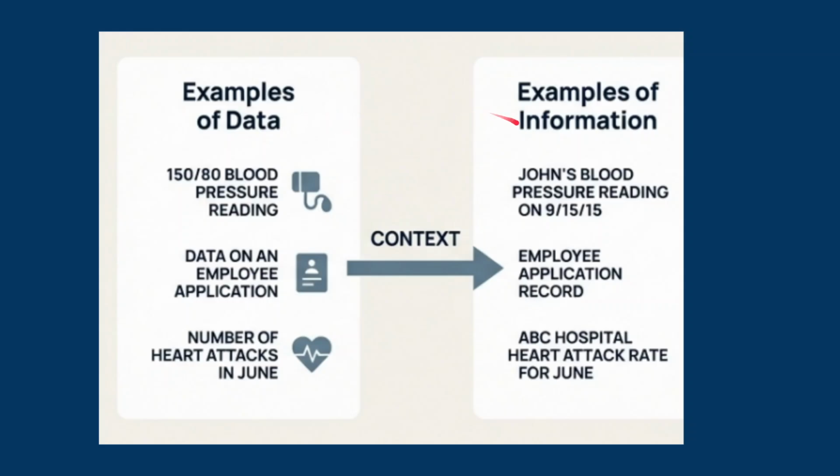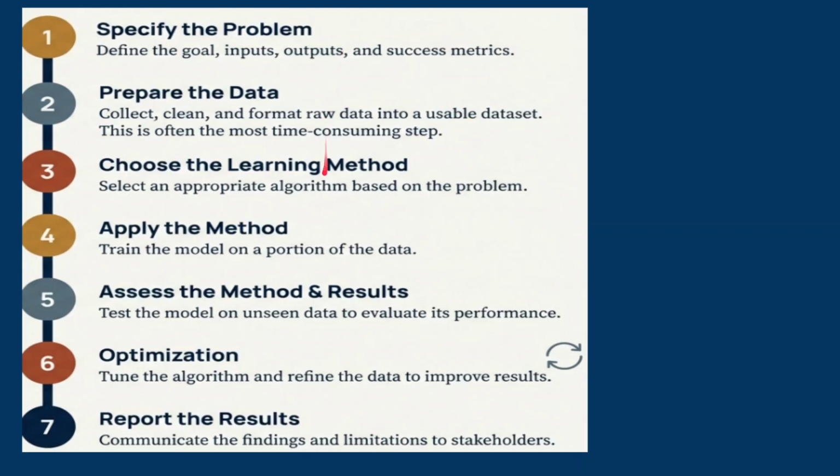And why we talk about this here is we have data and the data is processed to extract information, and that is done by machine learning techniques. So these are all the steps of how machine learning does its process. Specify the problem. Here define the goal, inputs, outputs and the success metrics. So what is the goal we are going to achieve, what kind of input we give, what is the output expected, and what are the success metrics, meaning how successful this algorithm is, or how approximate the answer it gave is. Those are all the success metrics.